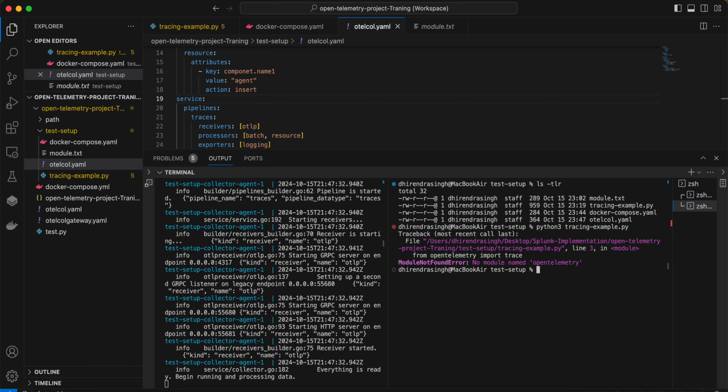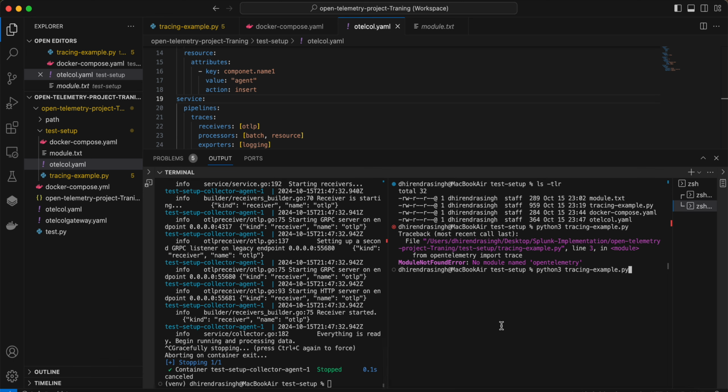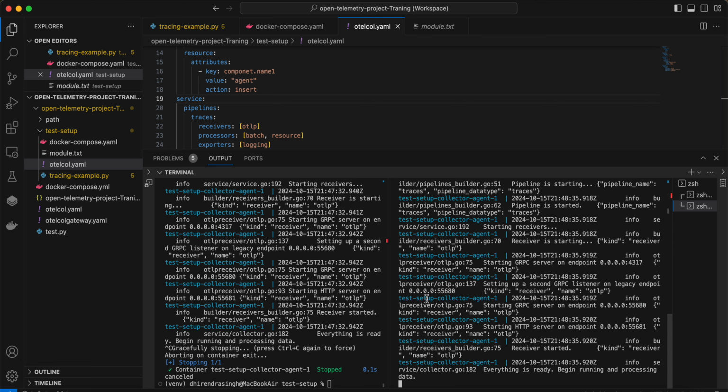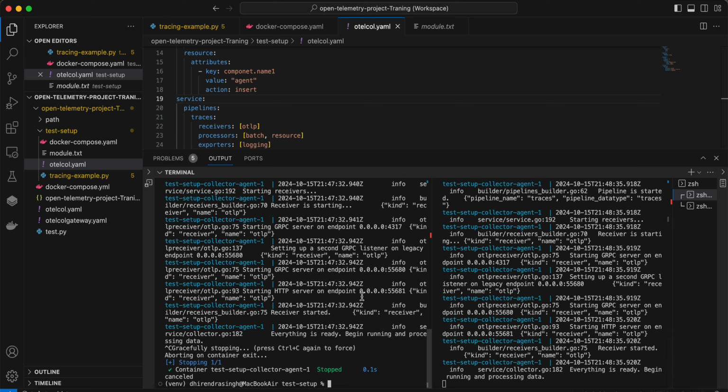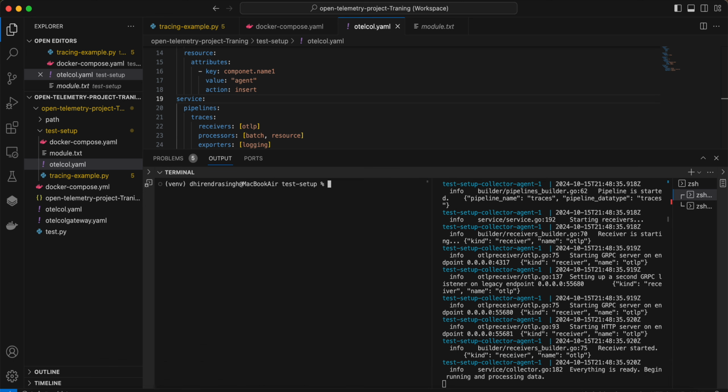Okay, so I don't want to re-import the library because it's a different session and the environment variable is not set for that, so I will do docker compose from this session.